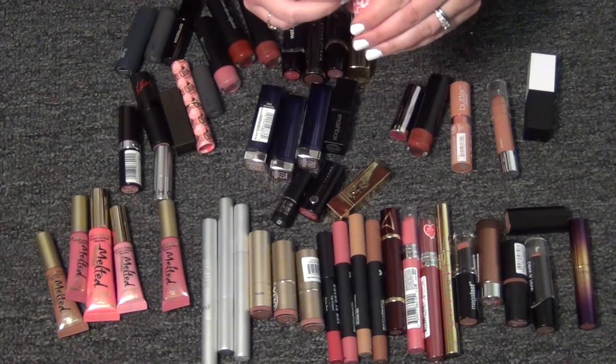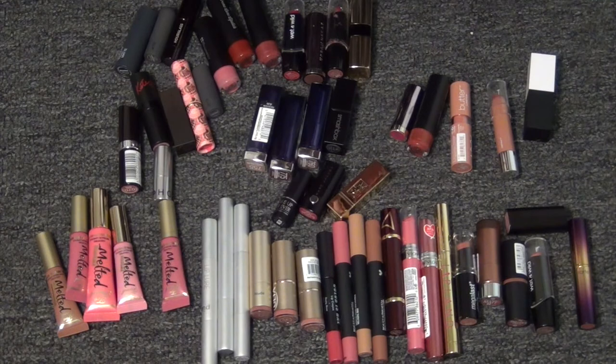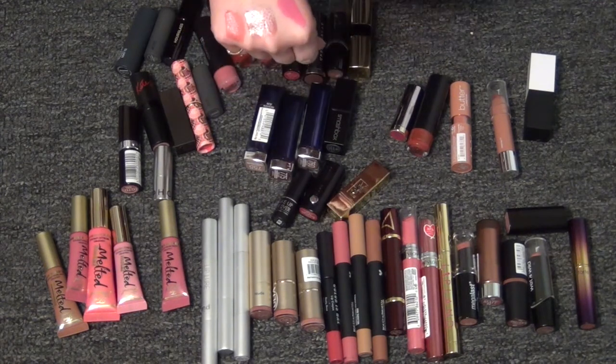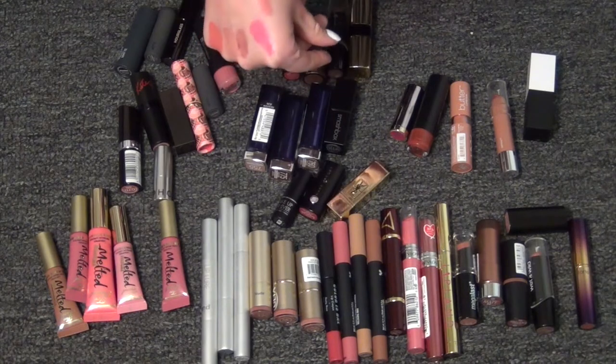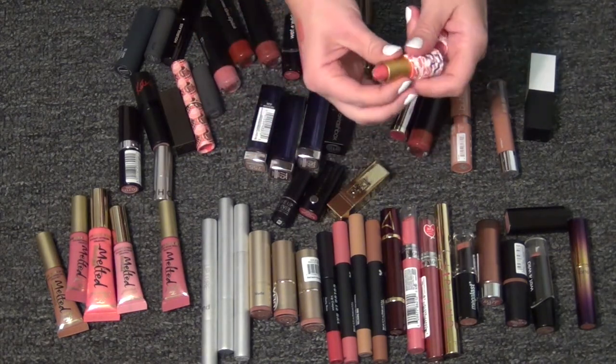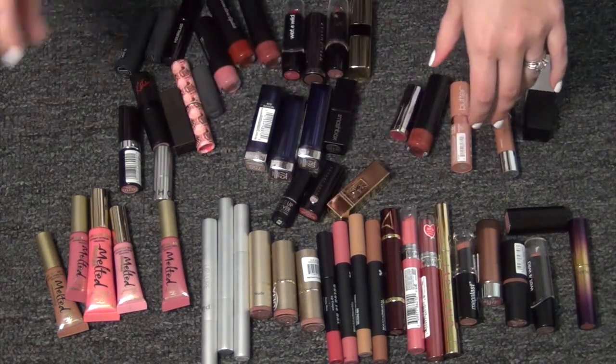So this is the Tarte Amazonian Butter Lipstick in Pink Peony. And let's swatch this one. This one's a very sheer formula. Sorry about that. This is a very sheer formula. I like this one a lot, and I love the brand Tarte, so I'm definitely keeping that.